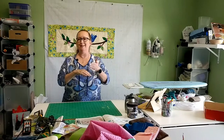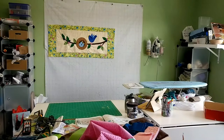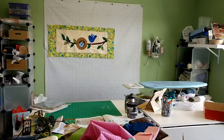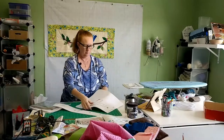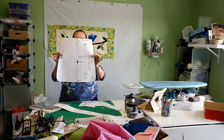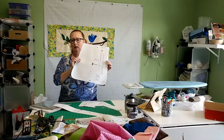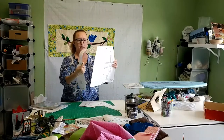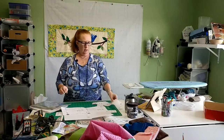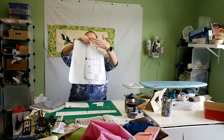The next project we are going to do is a bag. I don't have the bag directions to show you because they're out in the other room, but I can show you the size of the bag. This I am probably going to cut out of vinyl. I have some white vinyl here that I already own. I have some gray vinyl that's arriving tomorrow or today. So I'm going to use that. This is the gusset that goes around. So it's about that wide. And then there is a contrasting fabric to cut out to go down the middle of the bag.